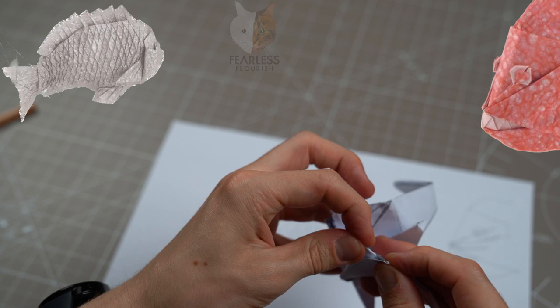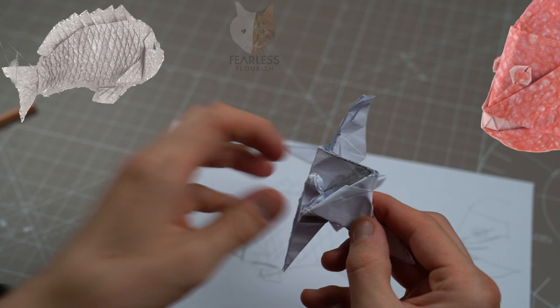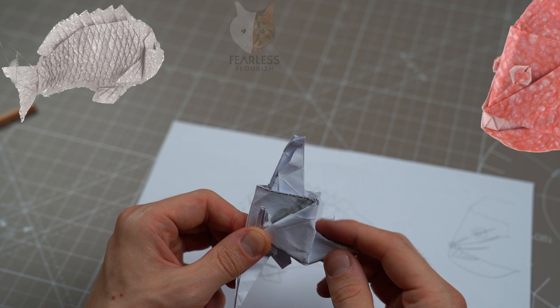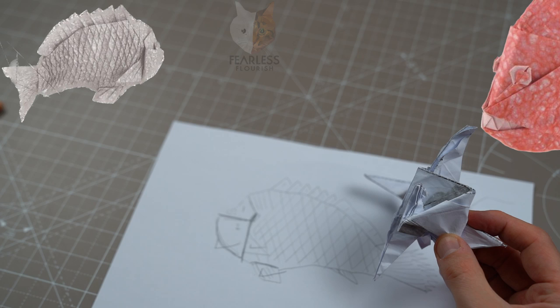this mark. And then I can tuck behind here, which makes the side fin. I'm comfortable with that. I'm going to tick it off.